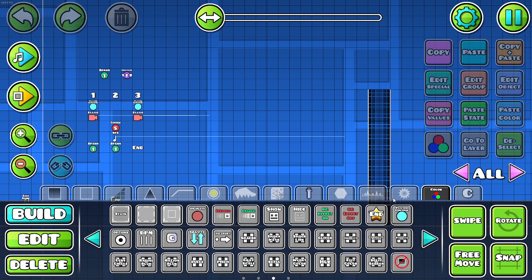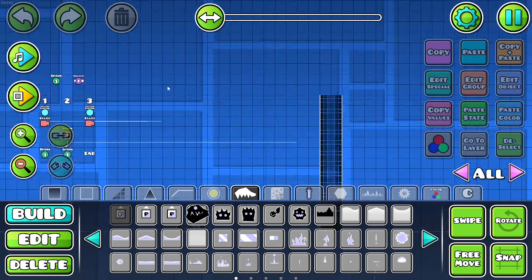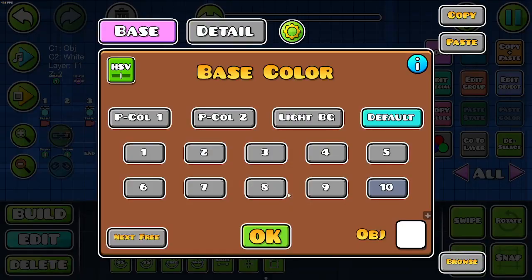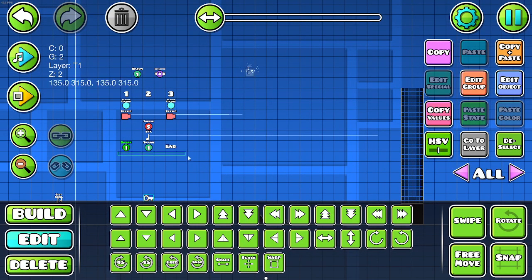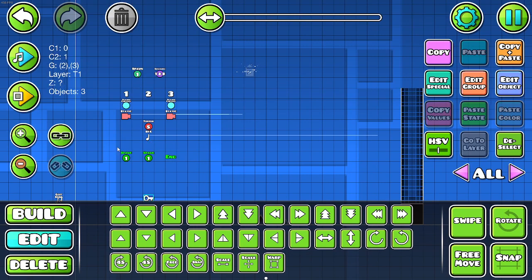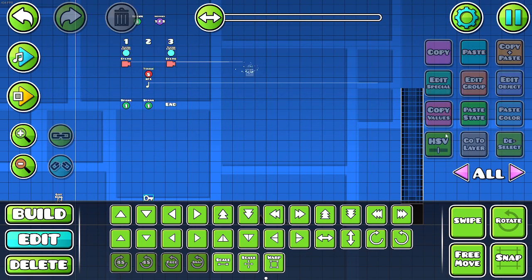Now, I'm not too familiar with particles and whatnot, but you could obviously just add literally whatever triggers you want to these columns here to improve your little animation.